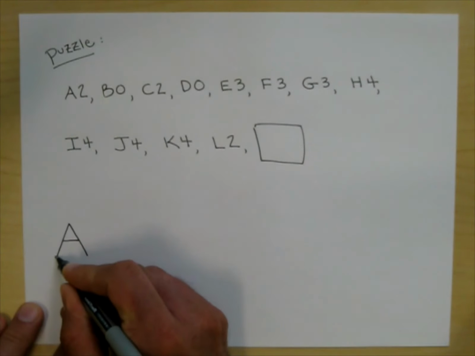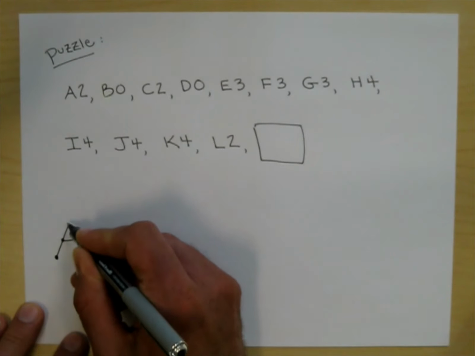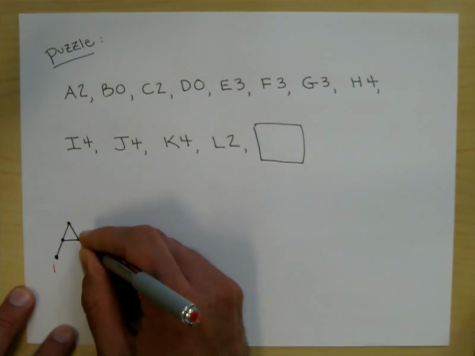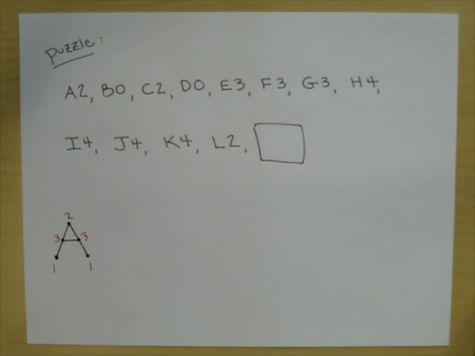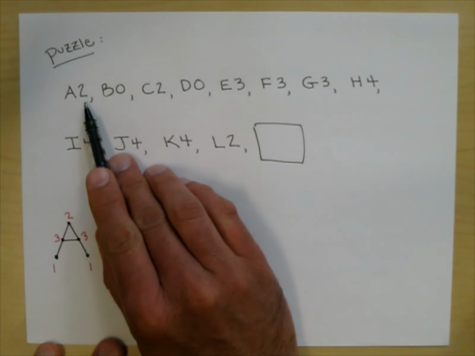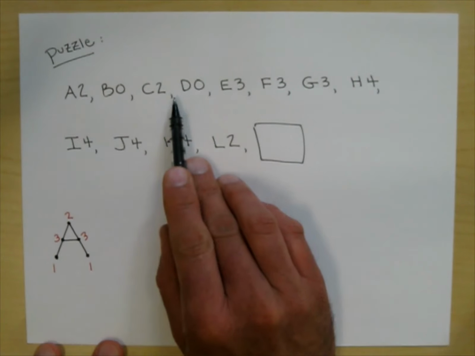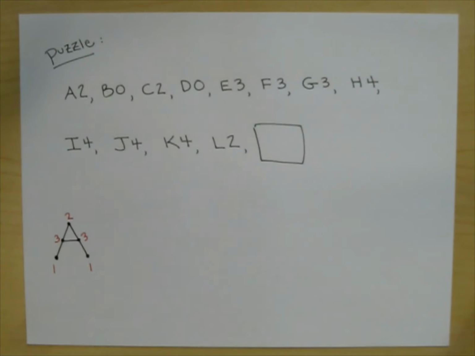So let's look at the letter A, the way we have it there. If you go to put your vertices here, and you label them, look at this. This one gets a 1, 1, and then 1, 2, 3, 3, and then this gets a 2. Okay, so I would pause the video if you're interested in doing this and try to do that with some of the other letters and then see what's the significance of this number here, 2, and then for B, 0, and then for C, 2. Where are those numbers coming from? So if you're curious and you want to do this, then pause the video.